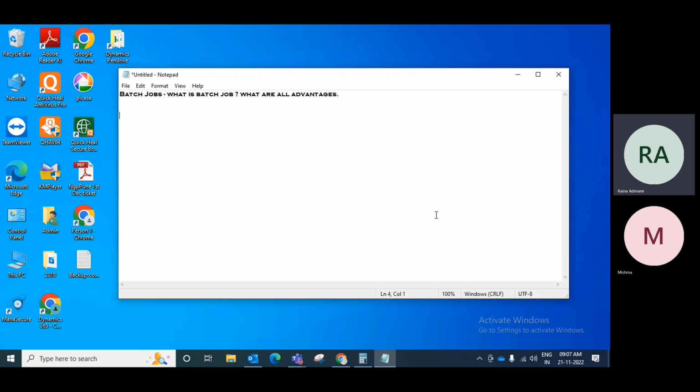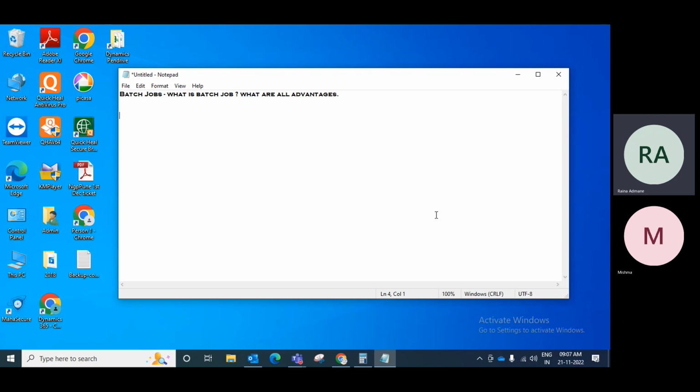So the system will find the PO available in print archive. If it is there, it will pull or fetch that PO, send it to the vendor, mark that it is sent, and remove it from the list. So batch jobs can be created in the case of purchase orders.